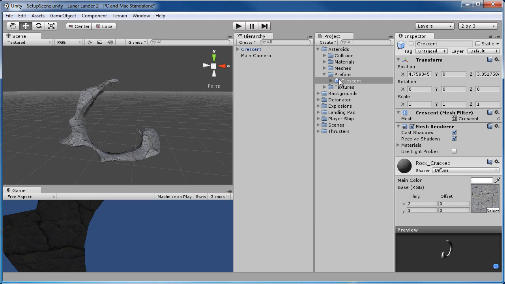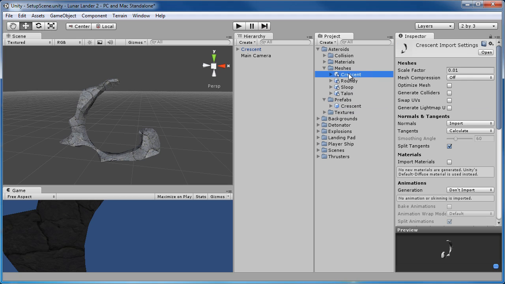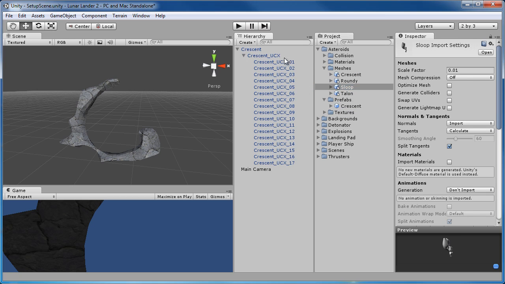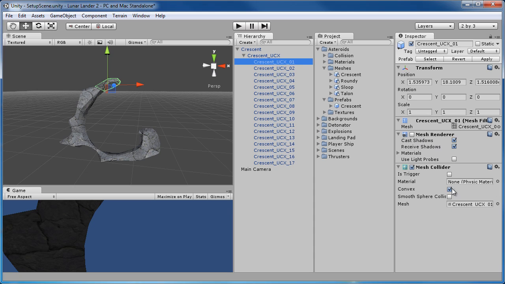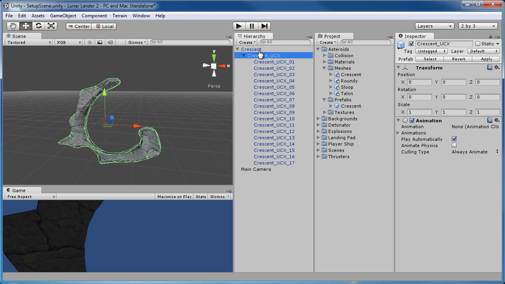Okay, so there we have that, and we're going to go ahead and just do the same thing for each and every one of the meshes that you have. And I will just fast forward my tutorial so you don't have to watch me do each of those. Just make sure, again, we're going through and setting all the generate colliders to be on for each one, and then just turn off the mesh render and change the mesh collider to be convex. So I'm going to go ahead and do that and then be right back.